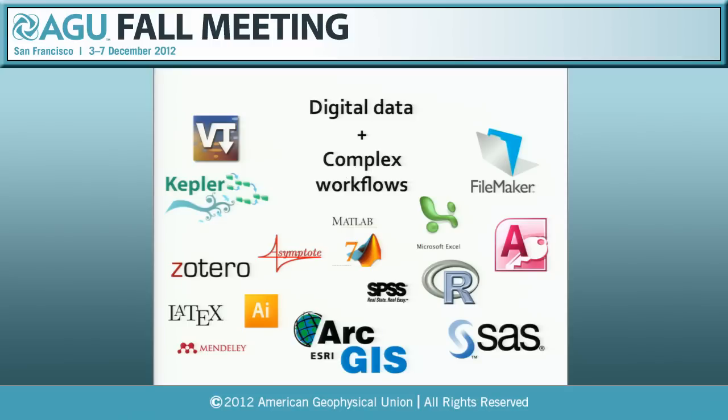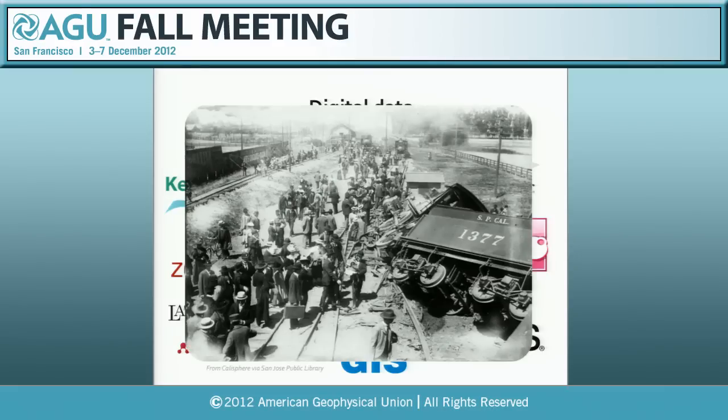So we just saw an example of all kinds of different workflow programs, and those are all meant to try and pull together the digital data alongside the complex workflows that all these researchers have been using. They jump around from program to program. I'm somebody who used to be a researcher, and so I'm very familiar with the idea of moving your data from Excel into MATLAB, maybe into R, creating your graphs for your papers. This ends up causing a lot of problems, and so I like to say it makes a bit of a train wreck in terms of the way that researchers end up managing their data sets.